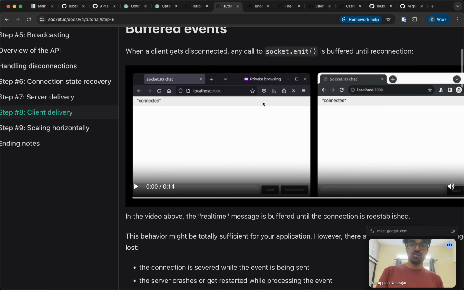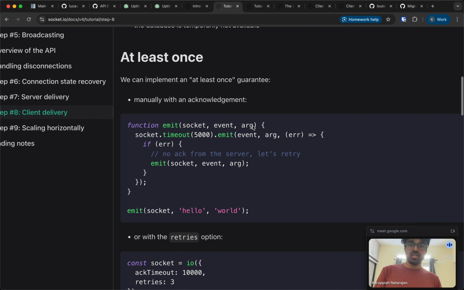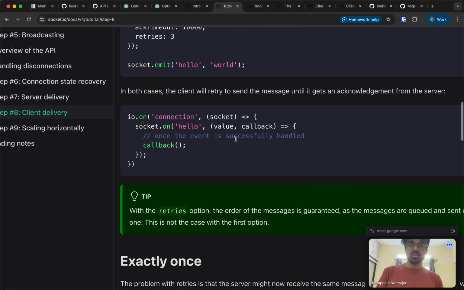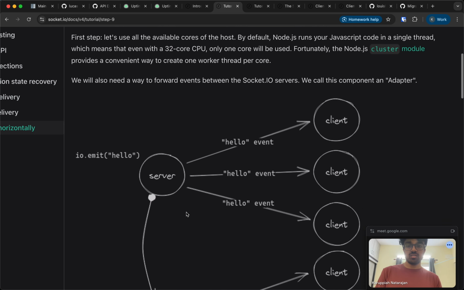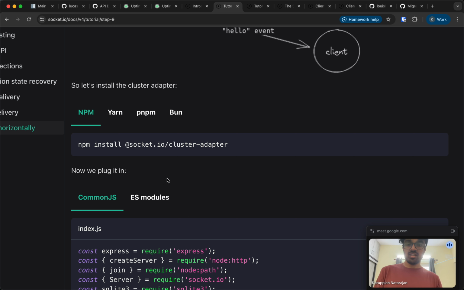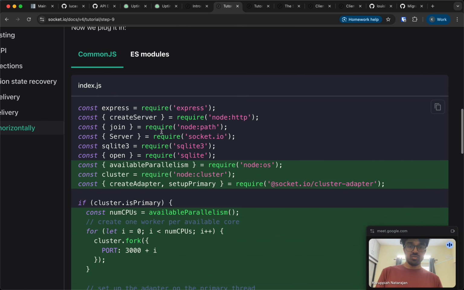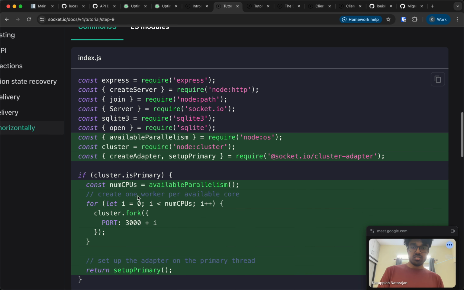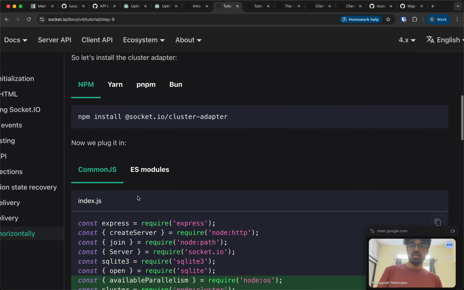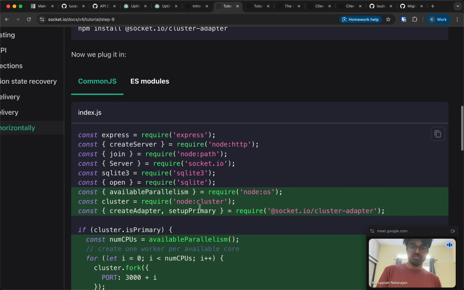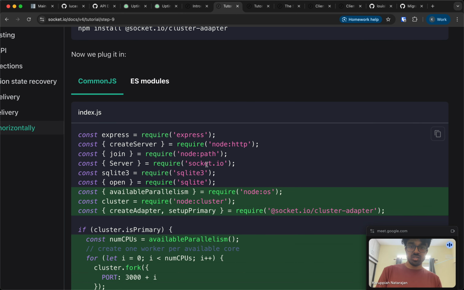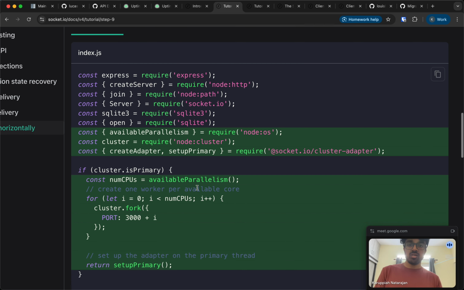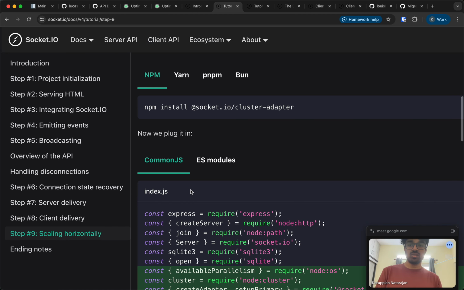And this I checked out before itself, right? So I'll probably not look at this for now because I don't need anything in this. But if I need anything in this, I'll have to go through this tutorial to understand scaling and all. Like if you have multiple servers, okay. So this is the socket.io server. Basically, this is the server side. If you have multiple servers, you need to see how to scale it horizontally.